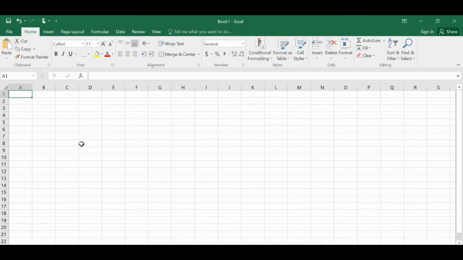All right, so now we're ready to start our graph with Microsoft Excel. What we're going to do is put in two columns of data. It doesn't really matter necessarily where you put them. People typically start in the top left-hand corner, as will I. So what I'm going to do is title the top of each of my columns of data, and then I'm going to fill in my numbers.